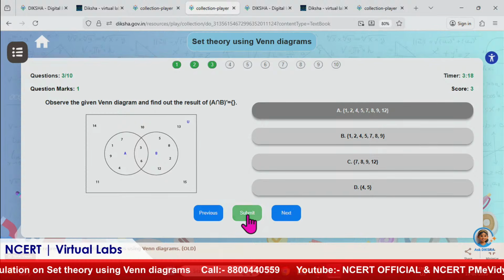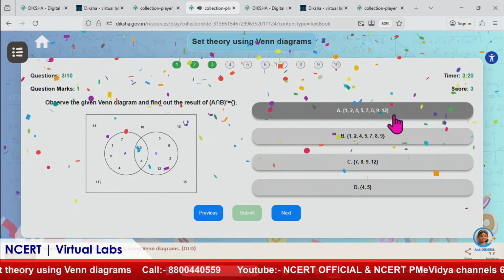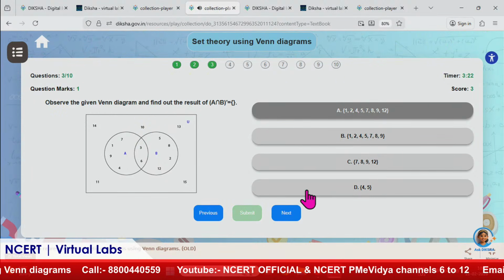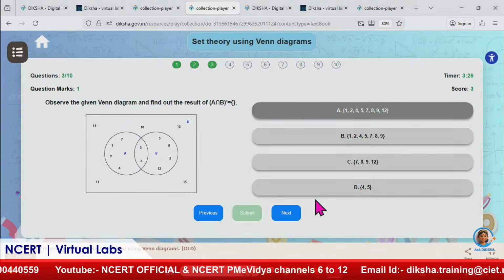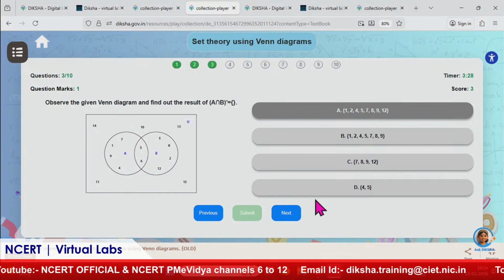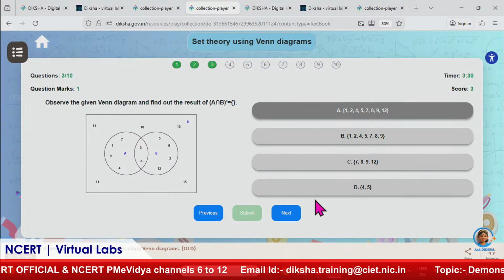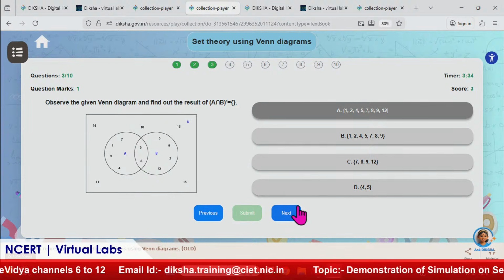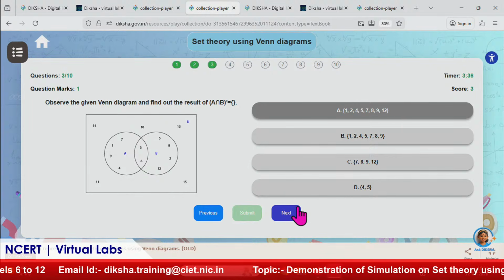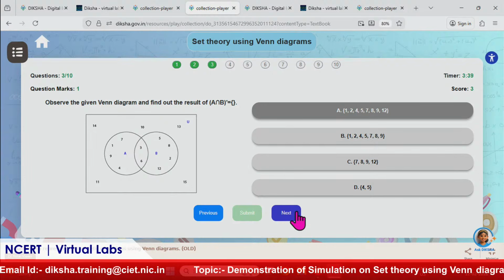So I think option B is correct. Option A is correct, and so you get the hint also, and you can correct yourself. But if you still attempt it incorrectly, you can go back to the theory and understand it further. Yeah, because we can do the virtual lab and we can read the theory a number of times. We can correct ourselves. We can build our concept thoroughly.